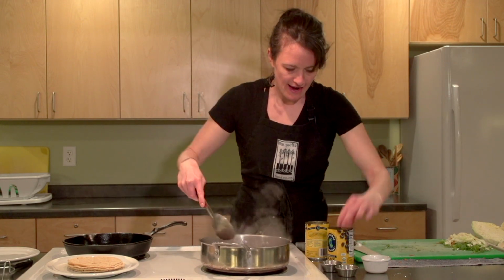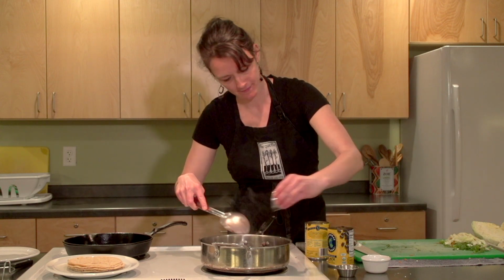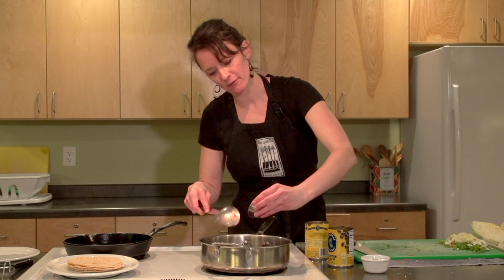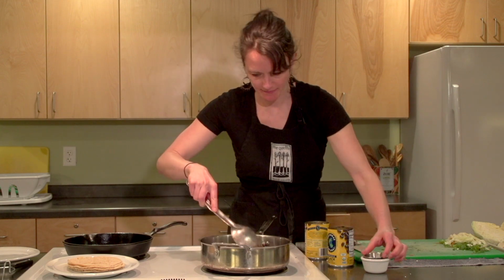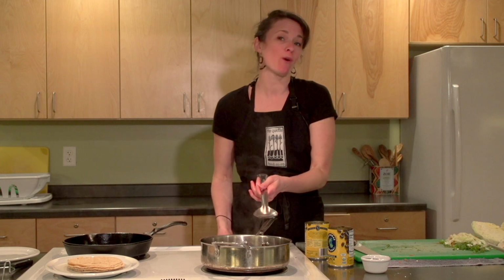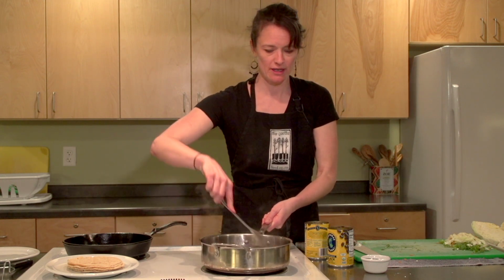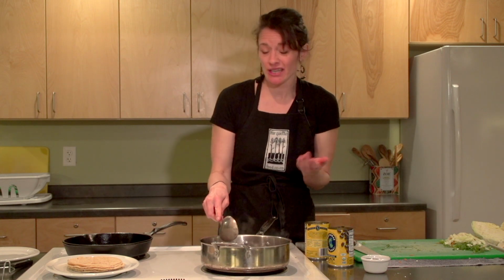And then I'm going to add the salt. A little bit of red pepper flake because I like a little heat. You could also add cayenne powder, chili powder. If you want heat, you can add anything you want that's spicy. It's going to work.